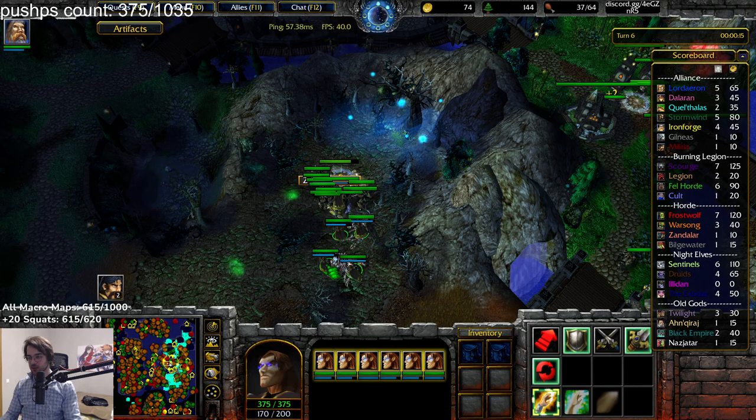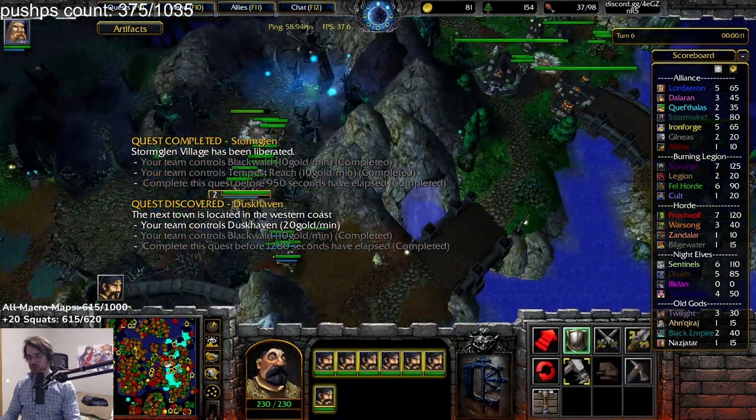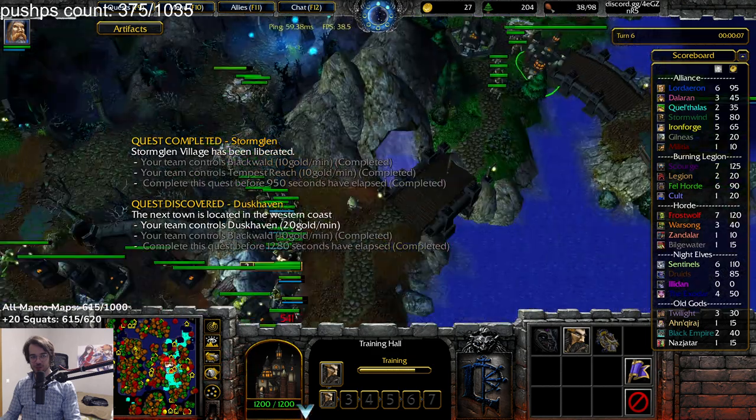How did I wanna... Yeah, there you go. Our gold mine has collapsed. What the fuck, where is my donor?